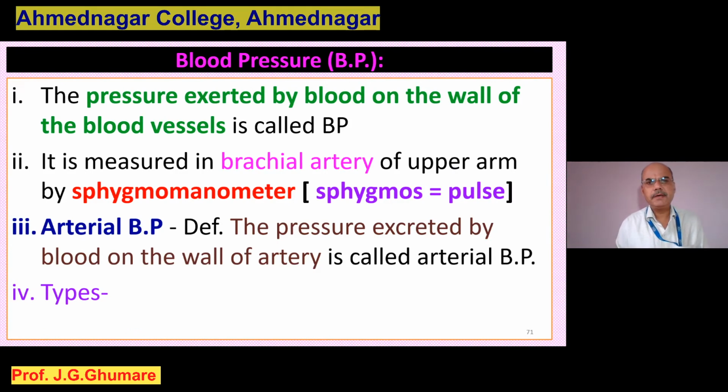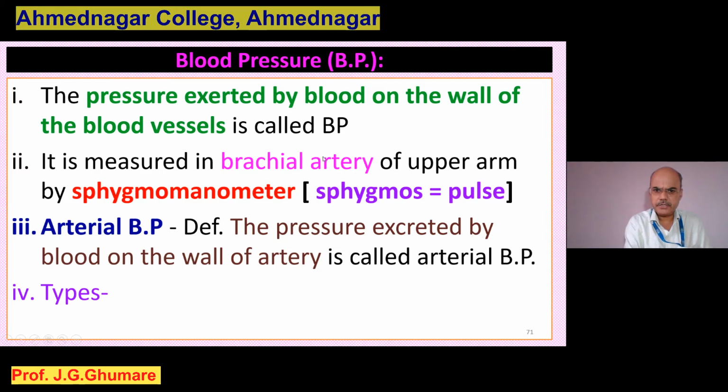The pressure exerted by blood on the walls of blood vessels is called blood pressure. So remember, it is not directly the artery, it is the blood pressure. It could be the artery, the vein, or the capillary. So the pressure exerted by blood on the blood vessel is called blood pressure. We already said we'll have negligible pressure in capillaries. We'll have negligible pressure in veins, that is venous pressure. So the main and important one is arterial blood pressure, the pressure exerted by flowing blood on the inner walls of an artery, and this is called arterial blood pressure.